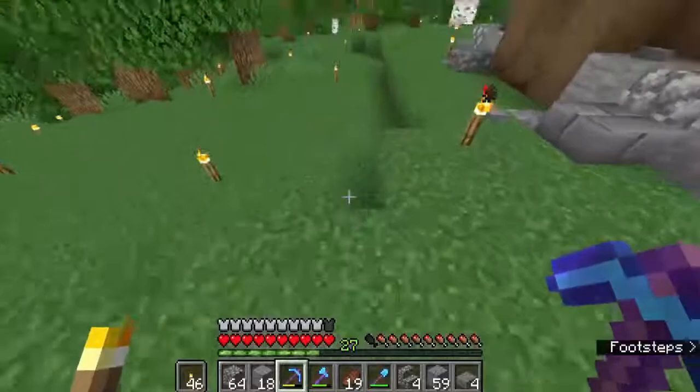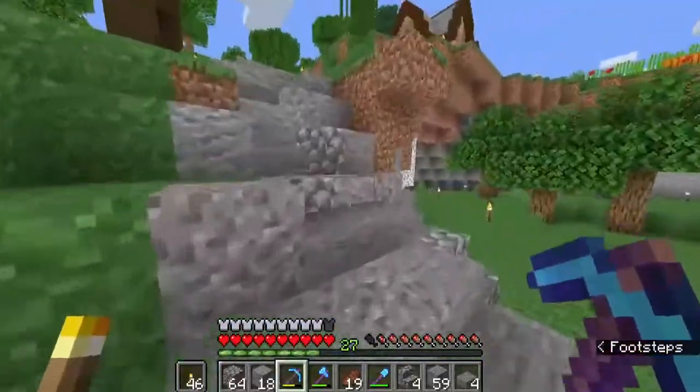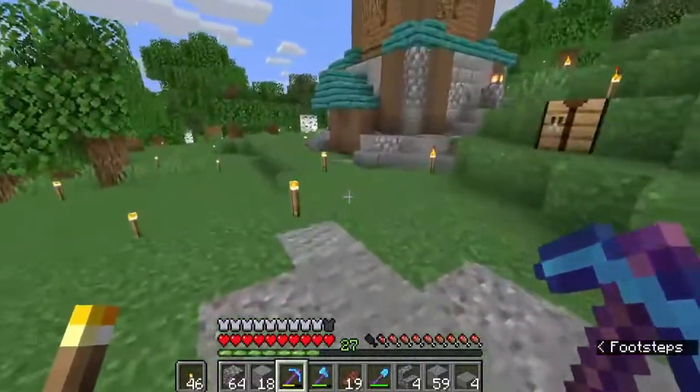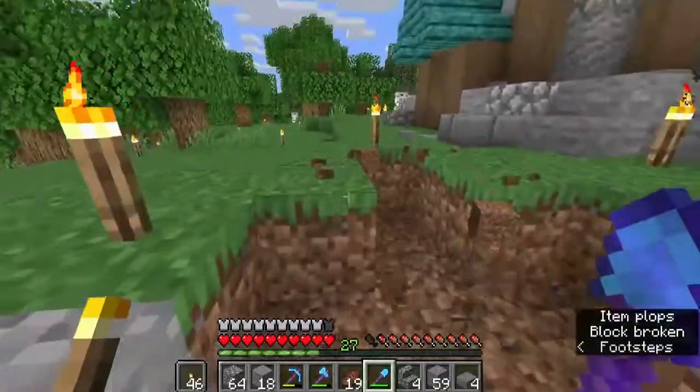It's pretty good. Just seeing the road actually go through the grass really gives it a sense of, wow, this is a town that's coming along. And I still haven't connected it to the enchanting tower, so we should do that.